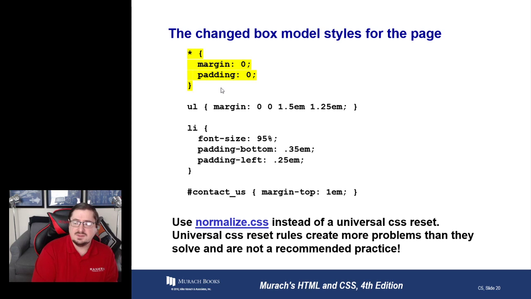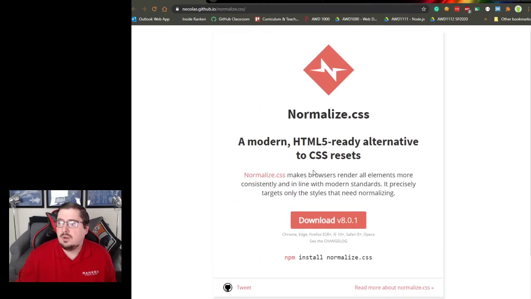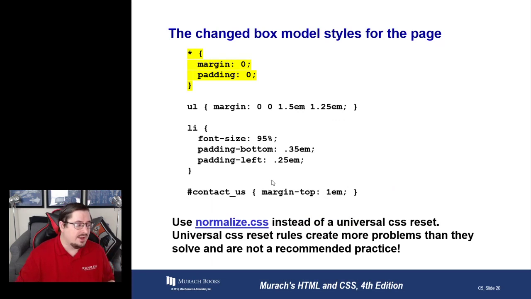What we do instead is use a normalized CSS, which we talked about in a previous page, and you can follow the link here to get the actual file. Rather than resetting using a CSS reset like this, generally we're going to use normalized CSS to smooth over those differences in browsers, because that has a lot fewer side effects.